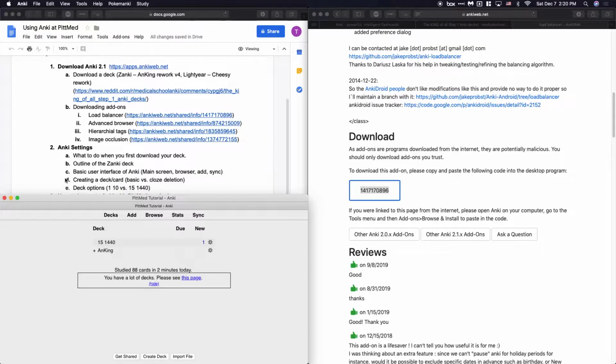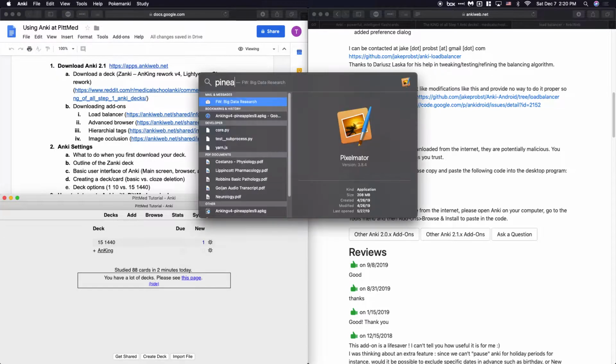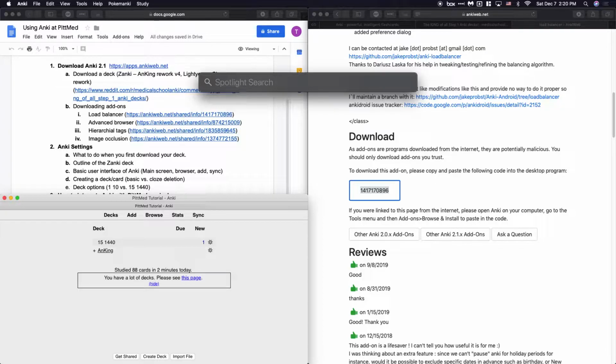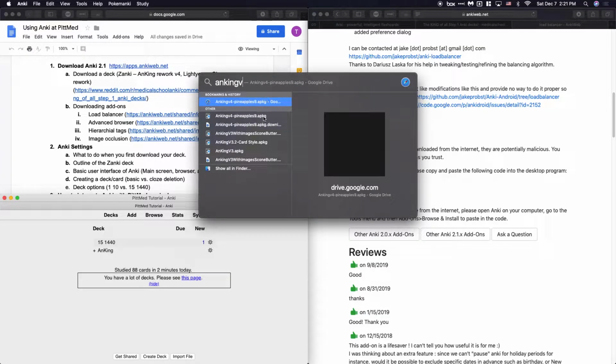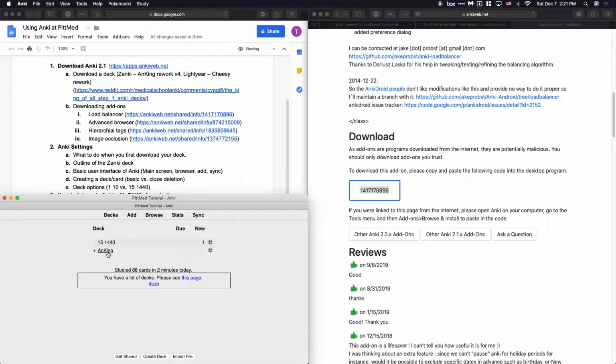Great. So next we're going to move on to Anki settings. So once you have all of that downloaded, the first thing you want to do is obviously make sure that you get the deck into Anki. So what you can do is just search for it in your downloads folder, and mine is, I should have it somewhere, so let me just make sure I have that. Yep, so I have that in my downloads folder. I'm just going to click on it, and it should show up here as Anki. It does take a little bit of time just because it is a pretty big deck.